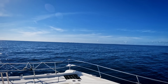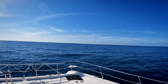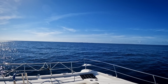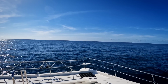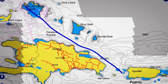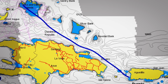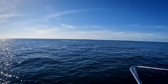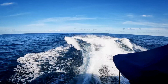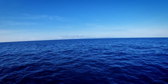Okay, that's Fish Rock. We're just about ready to come off the Caicos bank into the North Atlantic, and this is going to be about the last land we're going to see for about 32 hours. The second leg, they decided to go from Turks and Caicos and make it all the way down to Puerto Real, Puerto Rico. This is on the west coast of Puerto Rico. This was a 35-hour journey of 364 nautical miles at approximately 9 or 10 knots the entire way.